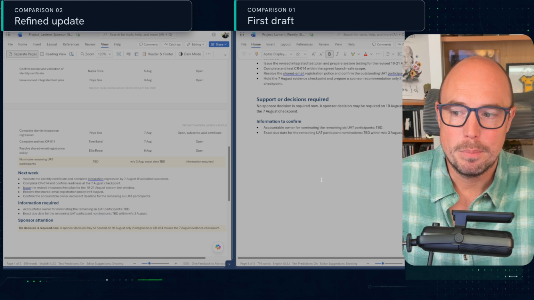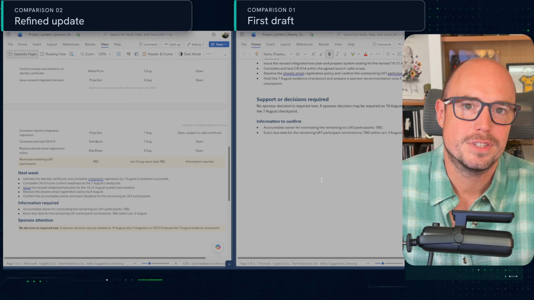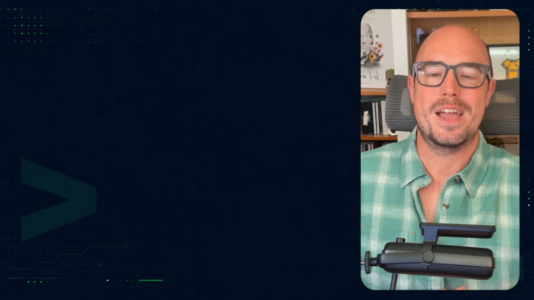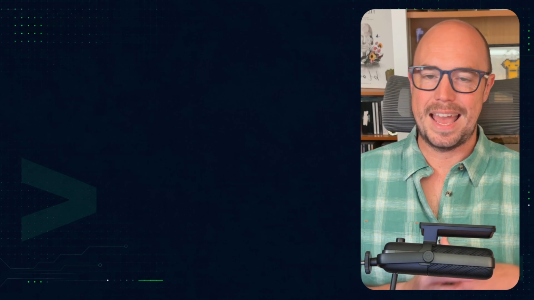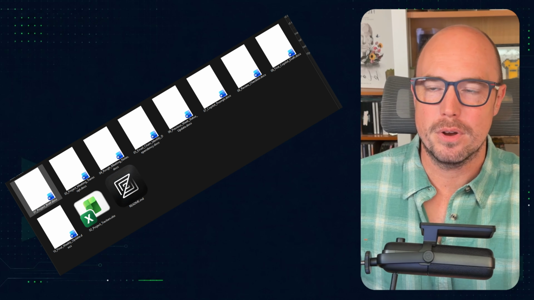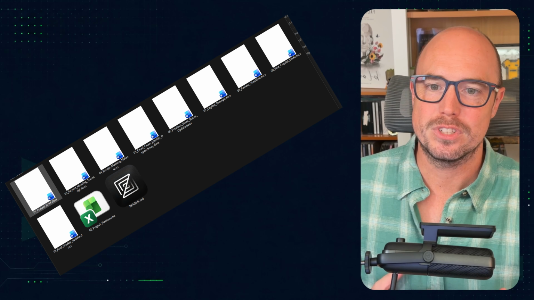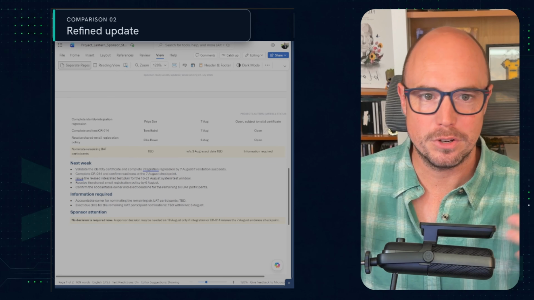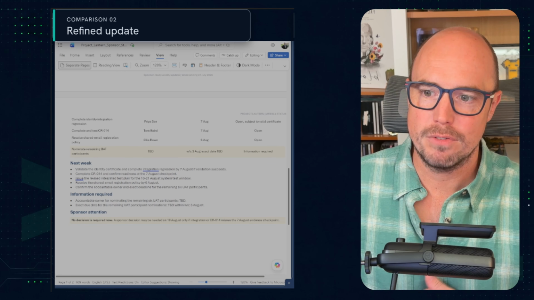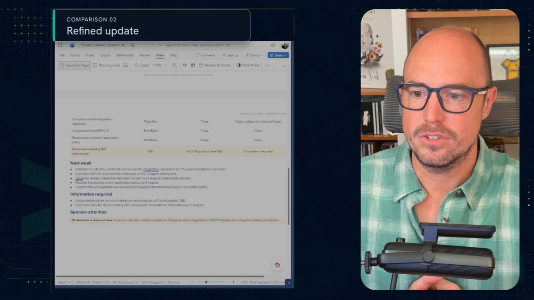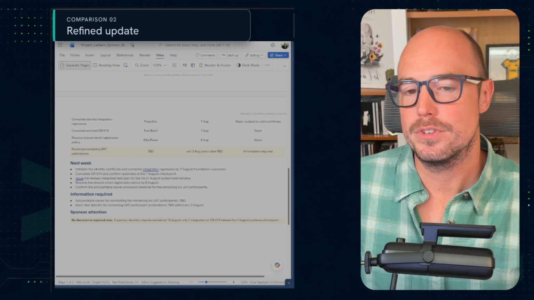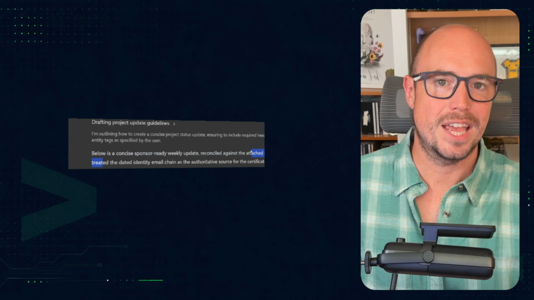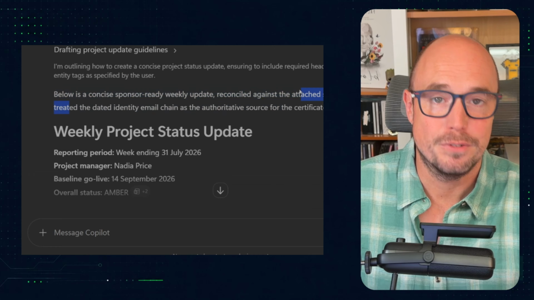The point being, never take the first draft as gospel and never take it as the finished article. So there we go. We've seen Copilot take a messy SharePoint folder of documents and turn it into something useful for us without us having to go digging through every single one, comparing documents to documents, and spending half of our Friday pulling this all together. As we've seen, it's been incredibly useful and saved us a bunch of time, but do not take the first draft that AI gives you as the final version that you'll use.